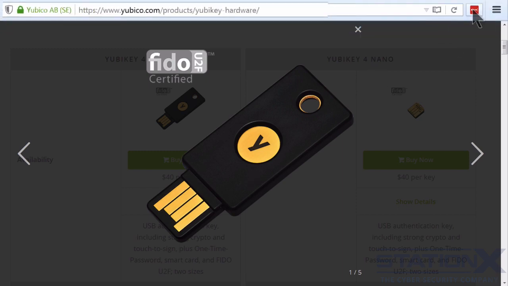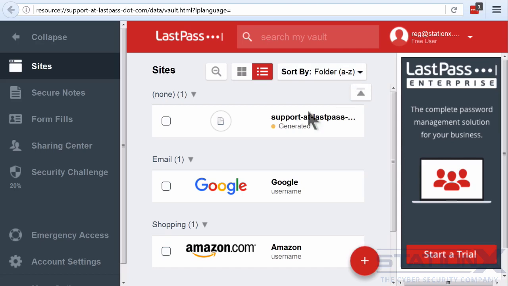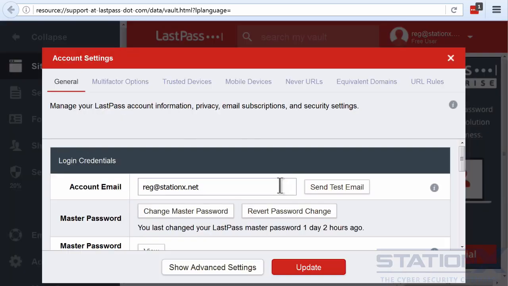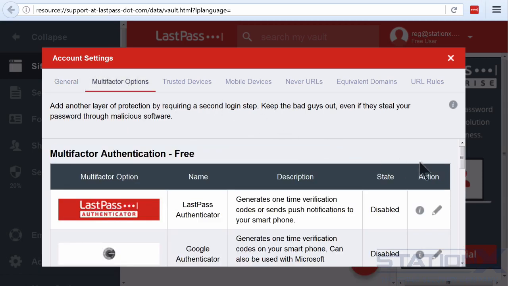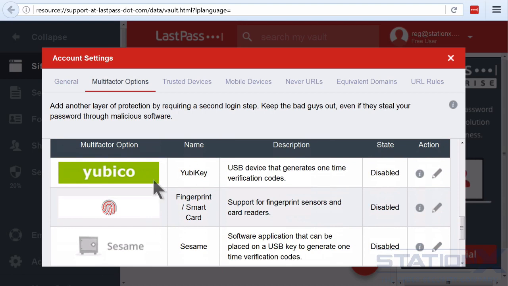So let's go into LastPass, Vault, and of course we need to set up the fact that it will use YubiKey as its second factor of authentication. So if we go down to the bottom here, we can see Yubico, so we would enable this. But actually in this example, Yubico or YubiKey only works with the premium LastPass.